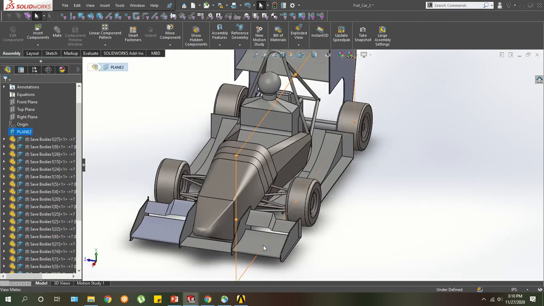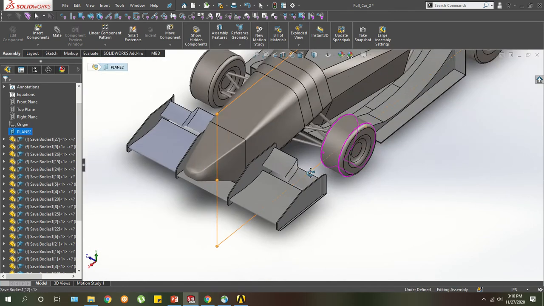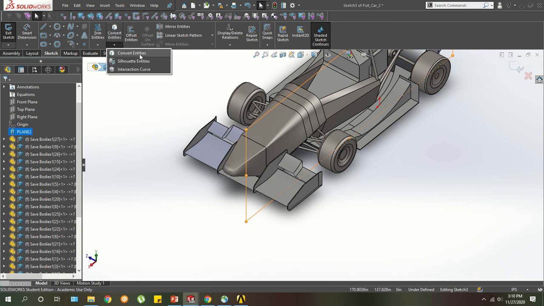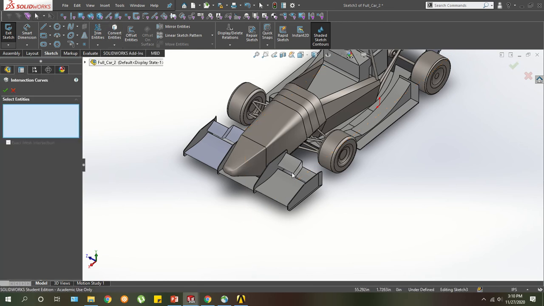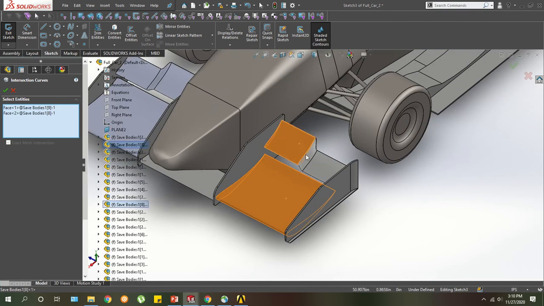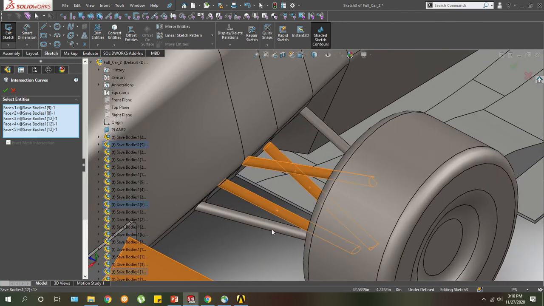Next we have to project all the lines that intersect the plane onto a sketch. So we're going to create a sketch, and it's going to be convert entities, but instead of just straight convert entities, you're actually going to use intersection curve. What that does is it takes the curve that intersects with the plane that you're sketching on. So we're sketching on this plane, and then whatever entities we select, it'll project that curve. All right, so this is going to be a little tedious. You just got to click all of the parts.